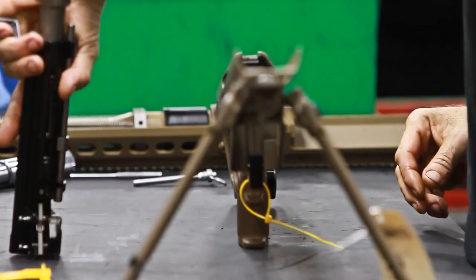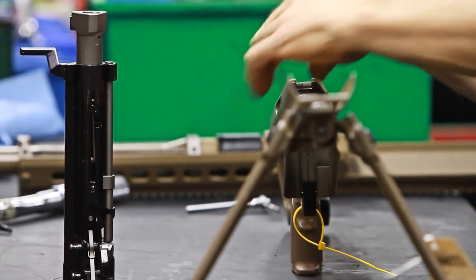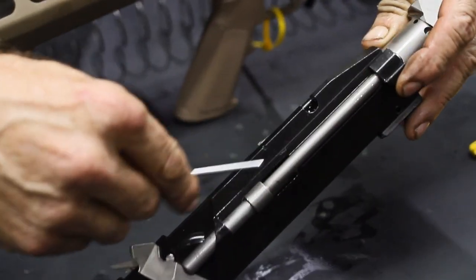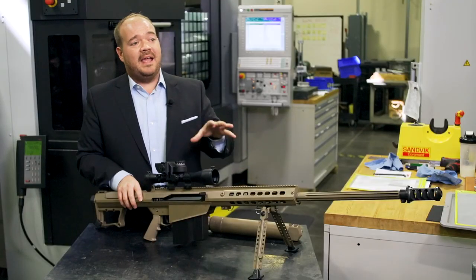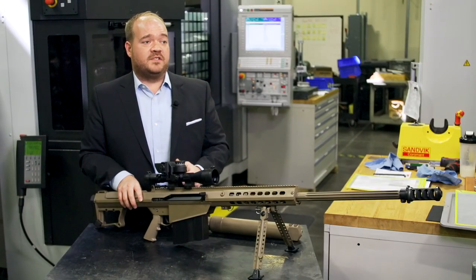So we make sure that that happens by addressing the internals of the rifle. A lot of it happens in the bolt carrier group, in the bolt, but the gun is now suppressor ready and truly combat reliable with a suppressor attached.